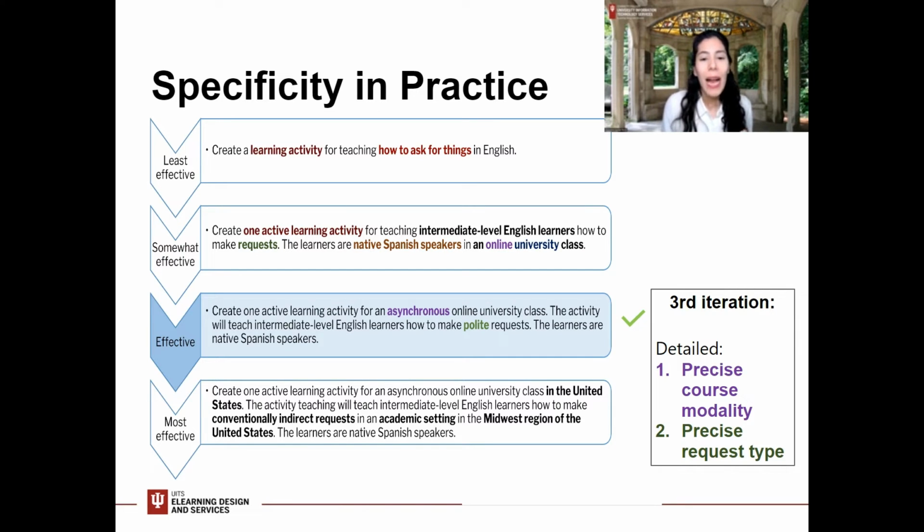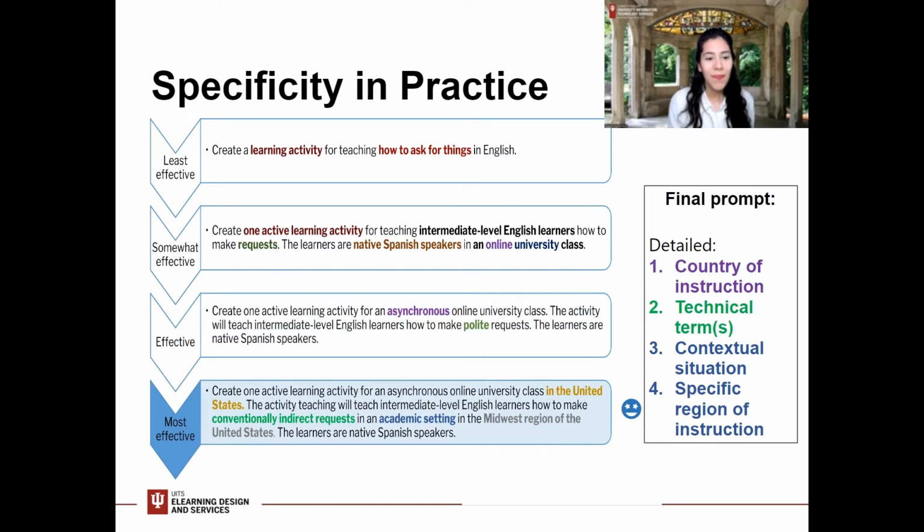In this third iteration, I provided more clarification and refined some points, such as, for example, specifying my precise course modality. Lastly, in this final prompt, you'll see that I use more technical terms to, again, hopefully steer the models in a more instructional or appropriate direction. This prompt ultimately produced output that was a lot more accurate to the activity I originally envisioned, and again, was aligned to my instructional goals.